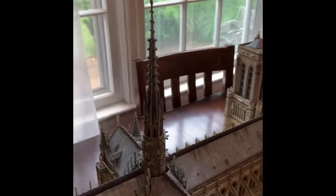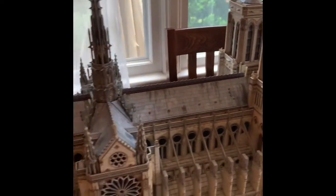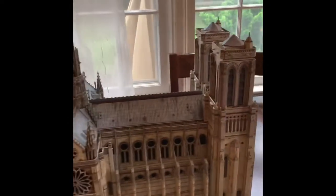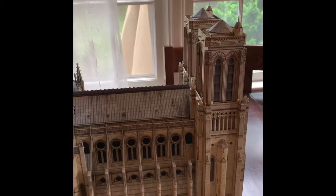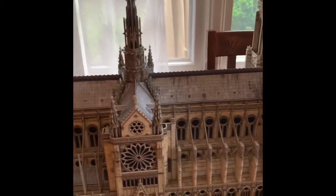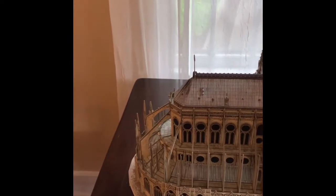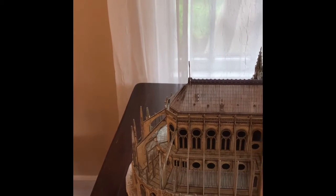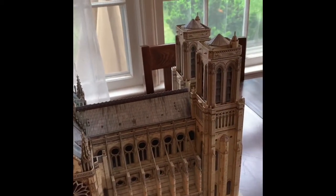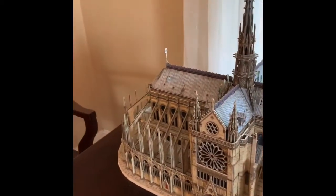Notre Dame de Paris, about 2 feet by about a foot by about 16 inches tall. Really impressive, highly recommended. But again, if you order this like I did on Amazon, the primary seller is in the Ukraine, and it could take a while for it to get here. Maybe that was an effect of the pandemic. Maybe it's just the distance. But if you order it, be prepared to wait.